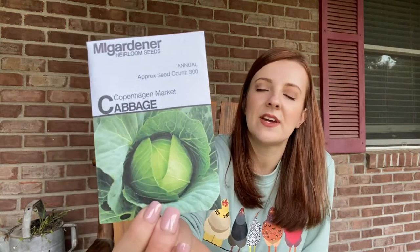Copenhagen market cabbage. I have a ton of these in my emergency stockpile. We're not huge cabbage people either, so this will go in my emergency stockpile as well. This is a very popular variety. Really the only thing we would make out of cabbage is some coleslaw — we do like to eat coleslaw — but we don't eat it enough to really warrant taking up garden space for it. But this is a good thing to have and I'm excited to have that.